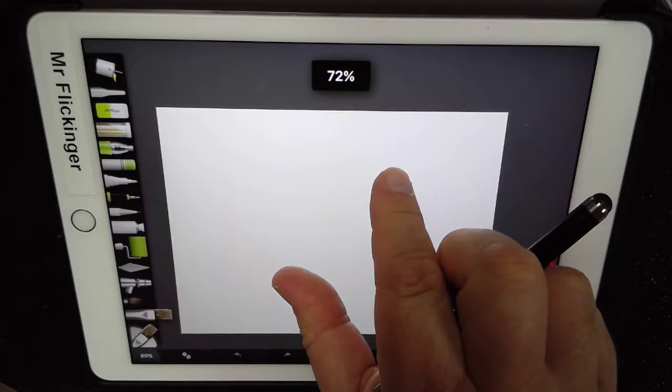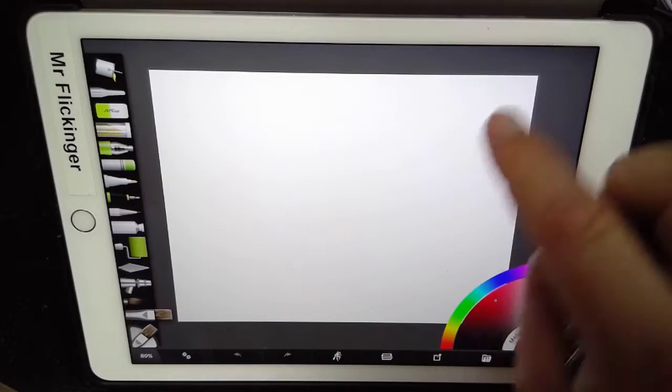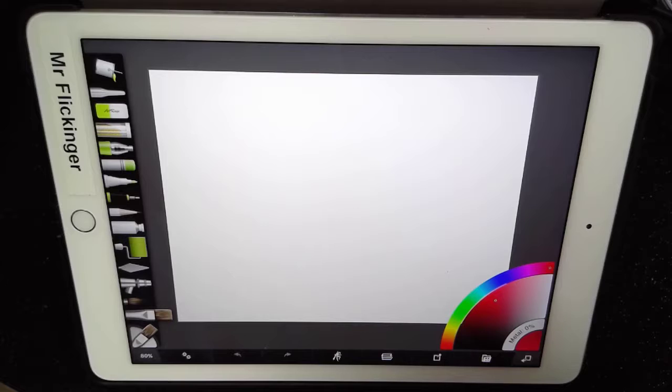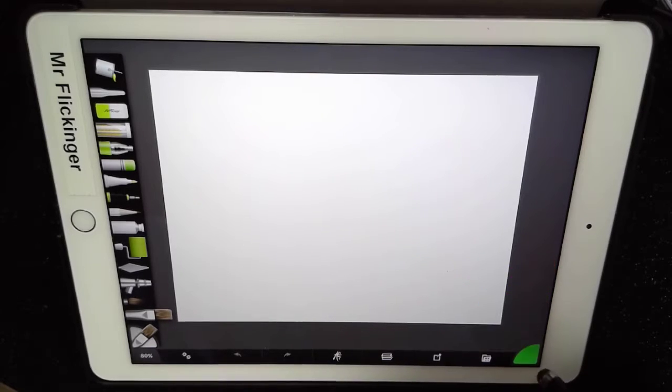Okay, so here we are. I'm going to just reduce it. I like to be able to see my edges, so I pinched it a little bit just so we can see the edges. You recognize some of these things. This is obviously a color picker, and the outside band is what color you want. So if you want green, and then in this inside area you have shades of that color. There is a little metallic thing that you can turn on to make your paint look a little more metallic. I don't ever use that. And that's how you make it smaller or bigger.